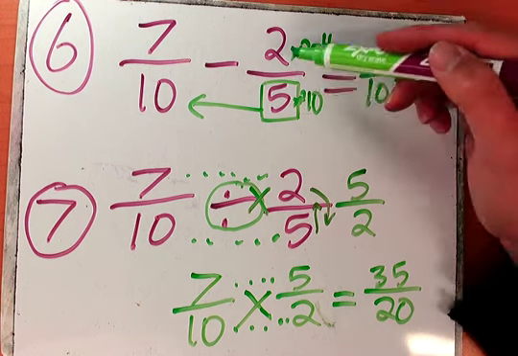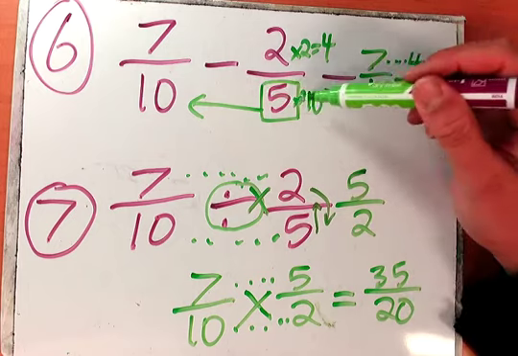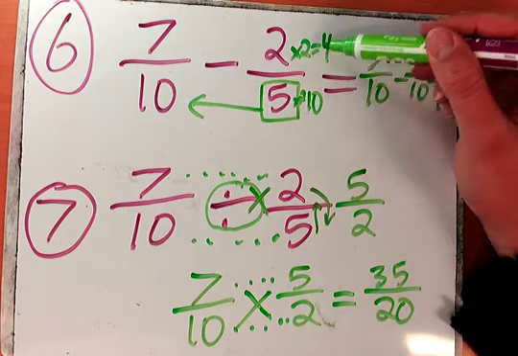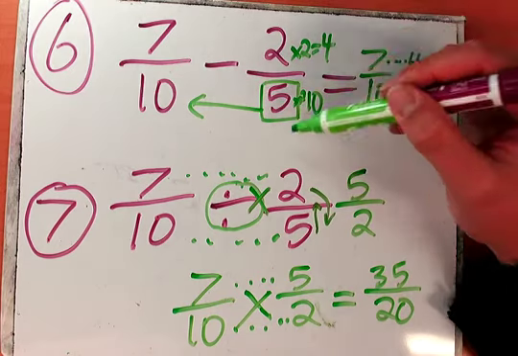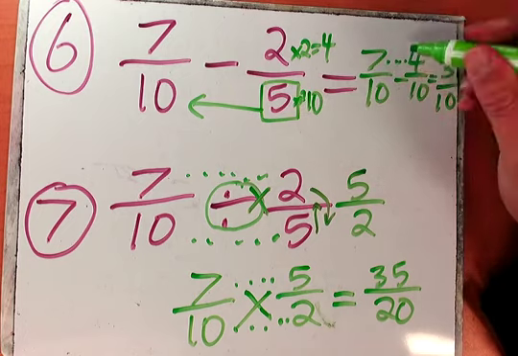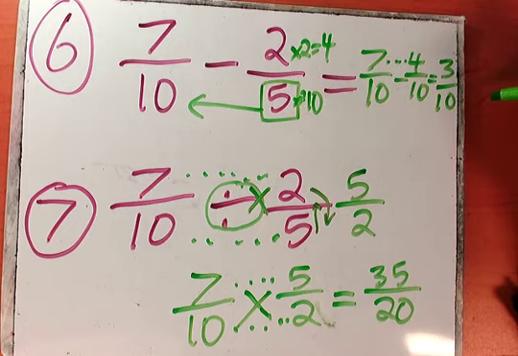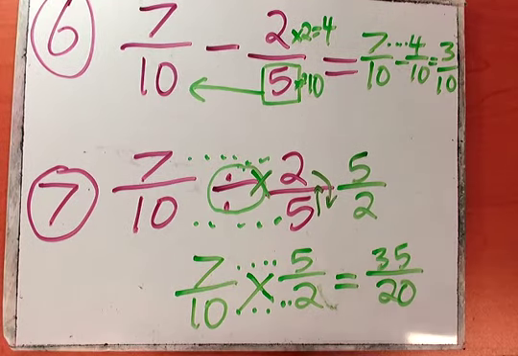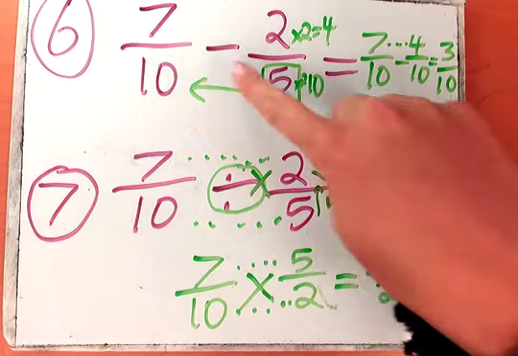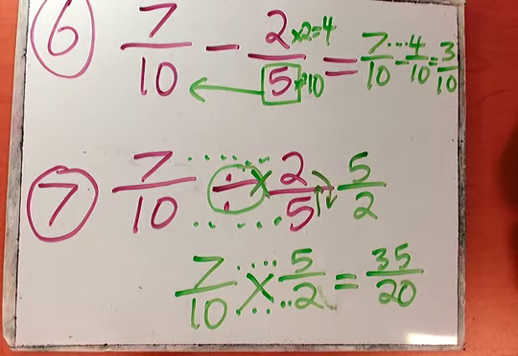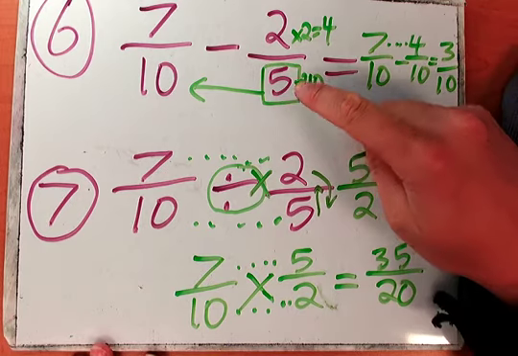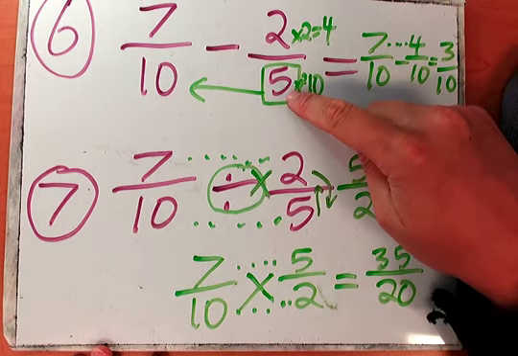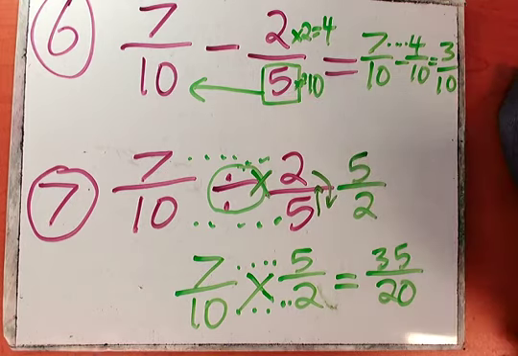So hopefully you can remember that the bottoms need to be the same. You scale that up. You need to do the same thing to the top. You're just replacing this side of the fraction. And then you just subtract the tops. And that's all you get there. So multiplication and division of fractions, way easier. Addition and subtraction, way harder because there's more steps. And I haven't even given you hard numbers for that. We might not even get there, but if you want to give yourself a challenge, try to make this number a 3. Figure that one out.